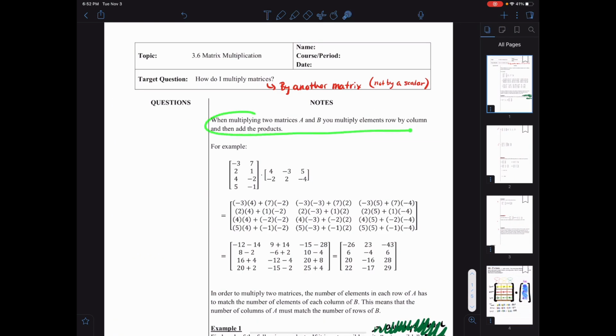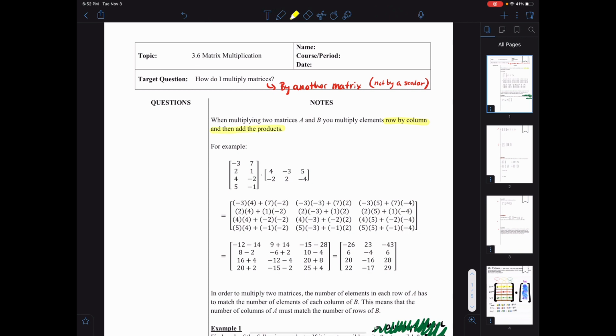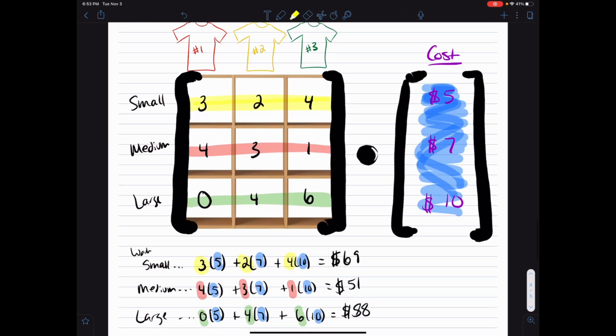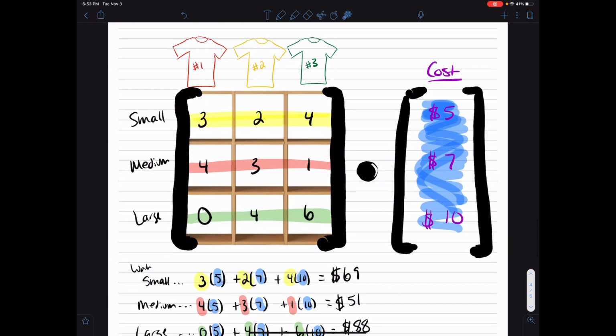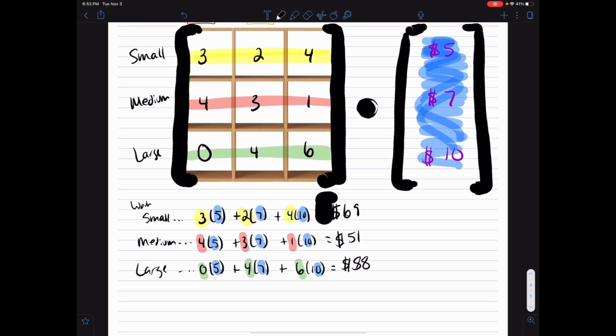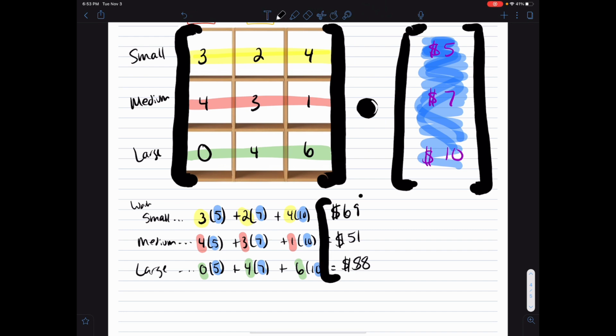When we multiply matrices, we multiply the elements row by column. And then we added their products, right? So that's what we did, right? We took each row, multiplied it by the cost column, which was up and down, and then we added up all those products, and then we got our answer. And we can make our answer a matrix too, which it is. When we multiply 2 matrices, we get another matrix.